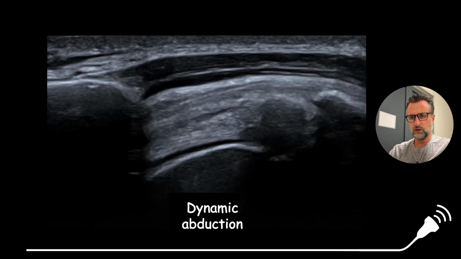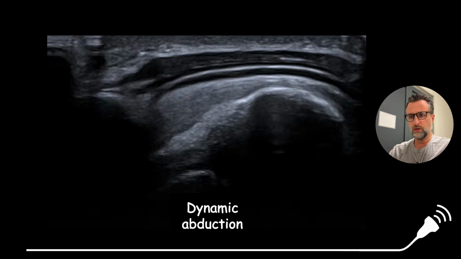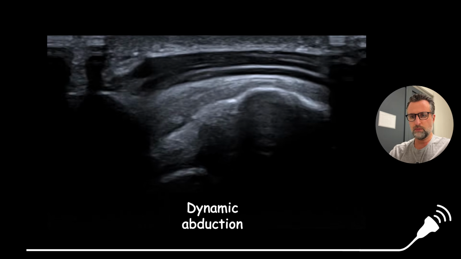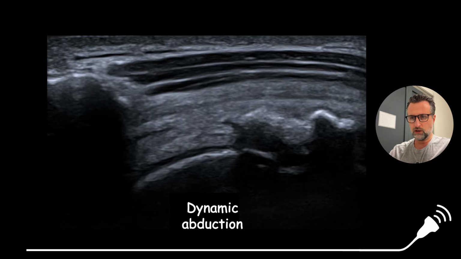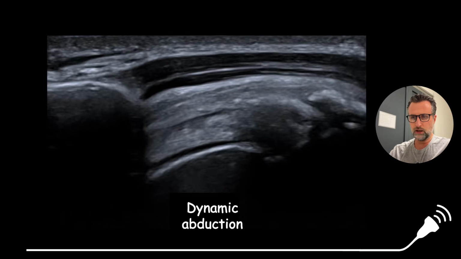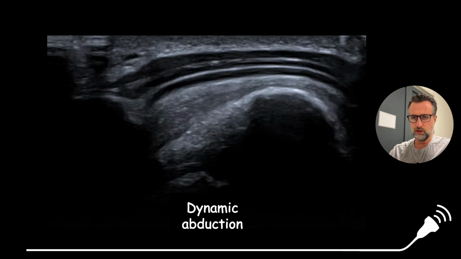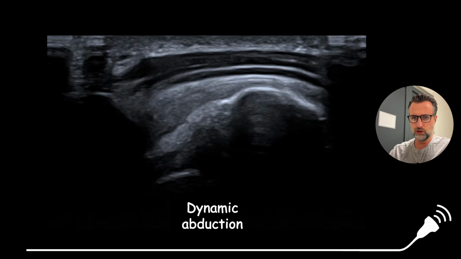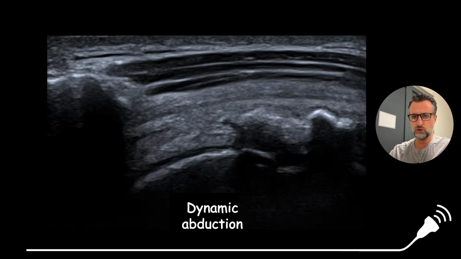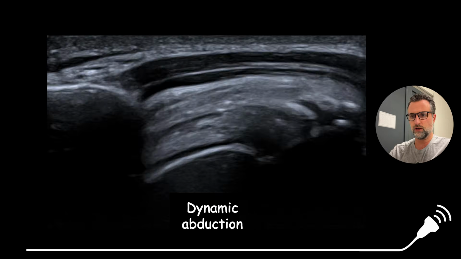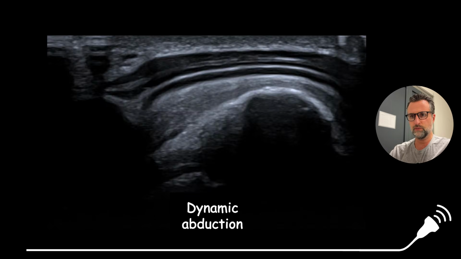So now we're going to see a dynamic movement in which the shoulder is abducted, and there we see that there are multiple calcifications, and a larger one actually comes into view while making the maneuver, and you see that this is a huge calcification impinging against the acromion. There's simply no space left for the shoulder to move, and hence this is a clear case of an impingement.